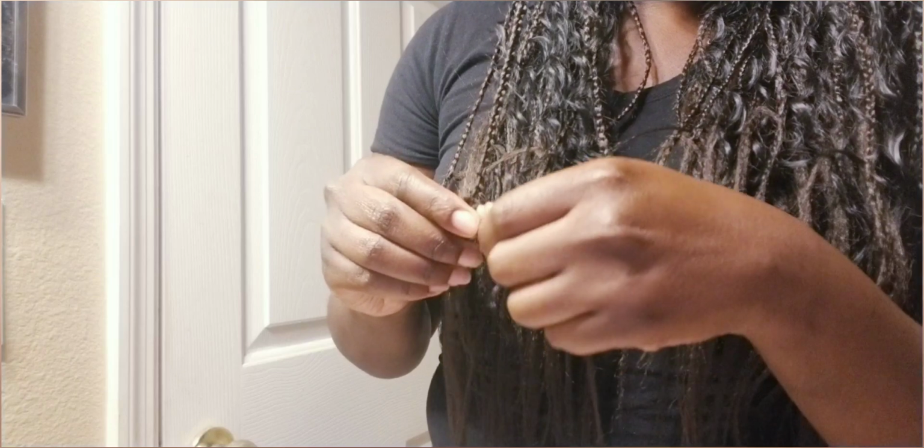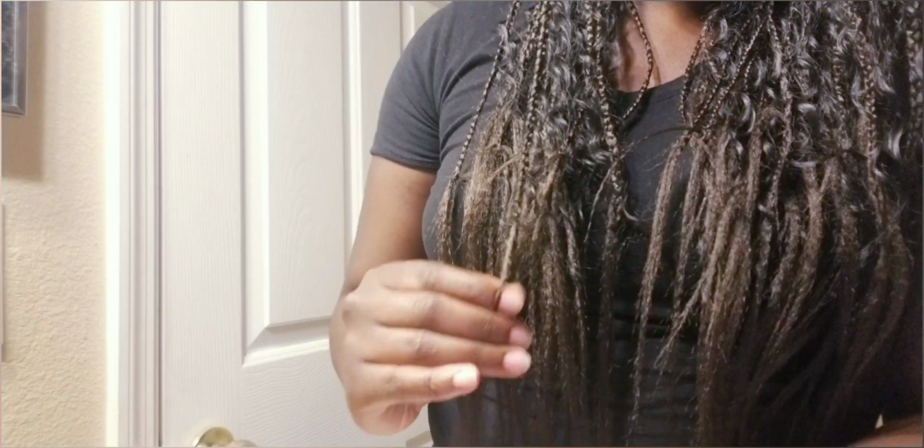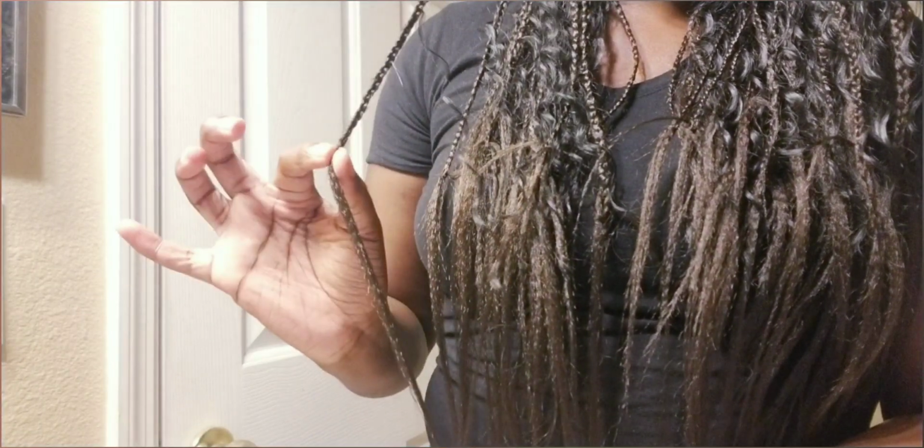So right here, I just wanted to show you guys how to tie a knot in the braid. So I'm just taking a little piece and looping it around the whole braid and then tying it in a knot. Because when you curl it, you're really not going to see it. But that's how I keep it, you know, get it to stay basically.